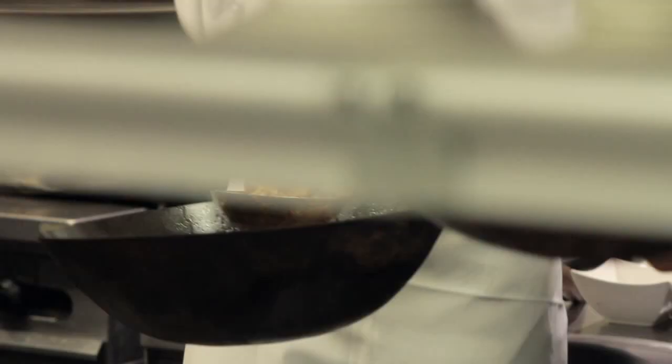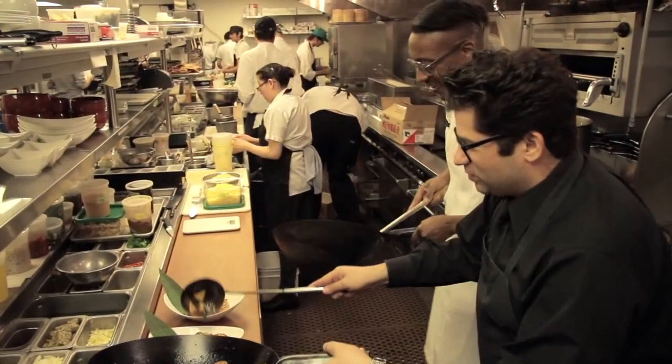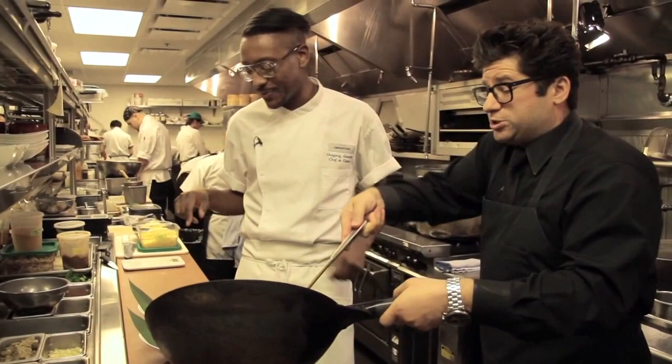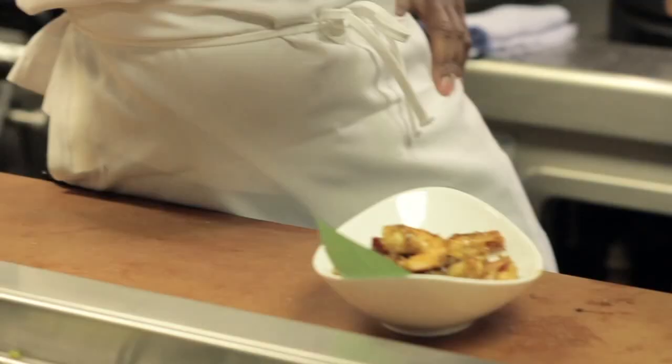Ready to take it to the plate? We got our nice chili prawns, crunchies, hearts of palm. It's got the spice, it's got the sweet, it's got the crunch. You guys serve this as an app or an entrée? We're a shared plate restaurant, so everything is meant to be shared, everything is on the medium size — family style.